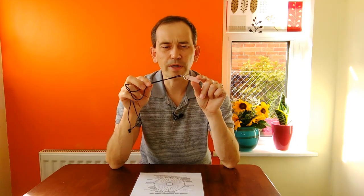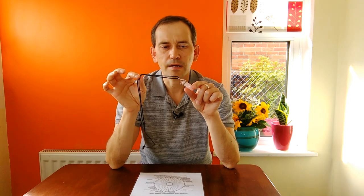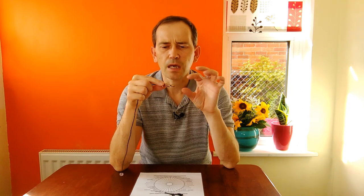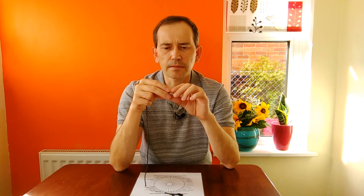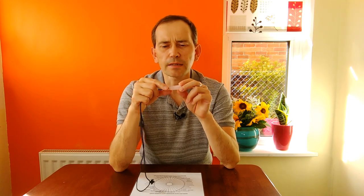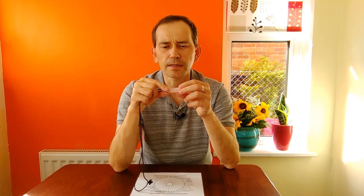So in a minute I'm going to show you how I charge my pendulum. I always charge my crystal pendulum. I never charge my brass pendulum because this particular one is self-cleaning. It radiates constantly the white radiostatic color, and in my opinion it doesn't need charging. But this one is made of crystal and you can energize it, you can program it according to what you want and what you want to achieve. So let's do it right now.